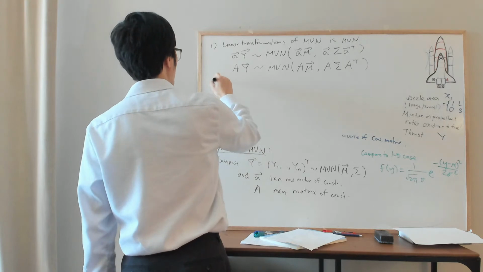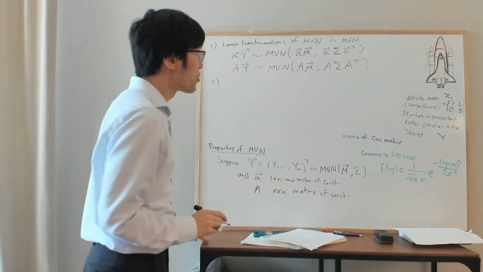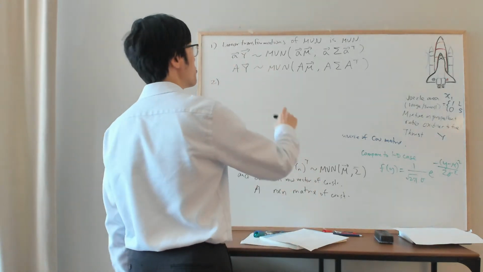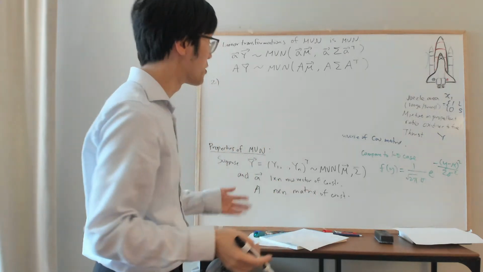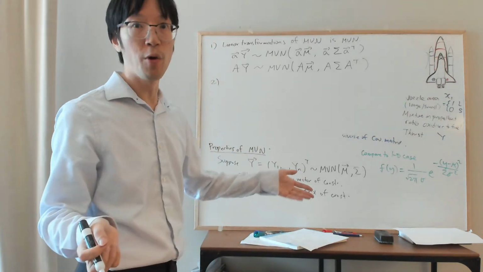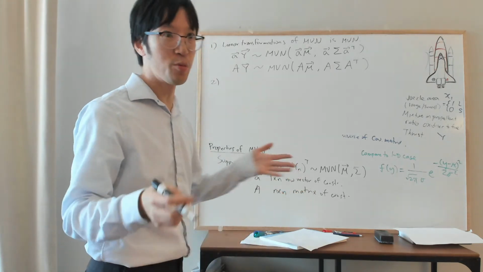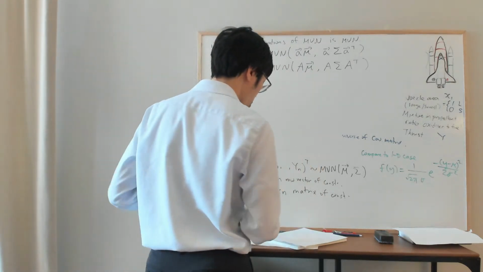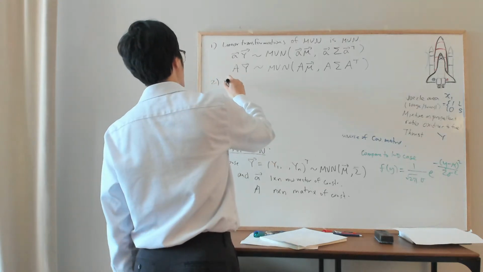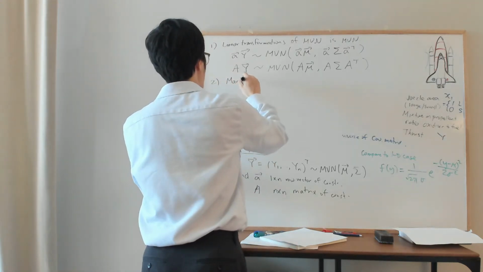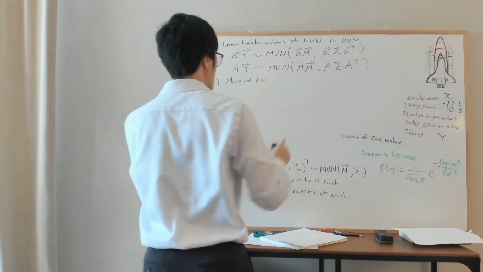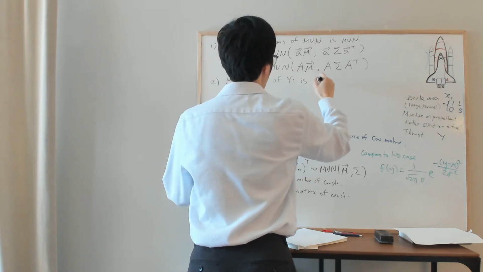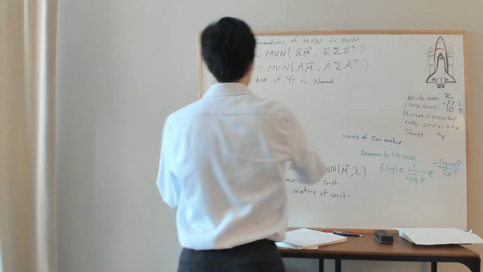Okay, so that's the first property. The second property is that the marginal distribution of any individual random variable within the vector is normal. So when you integrate out the other y's from the joint distribution, the multivariate normal reduces to a one-dimensional normal random variable. So specifically, we can say the marginal distribution of yi is normal.